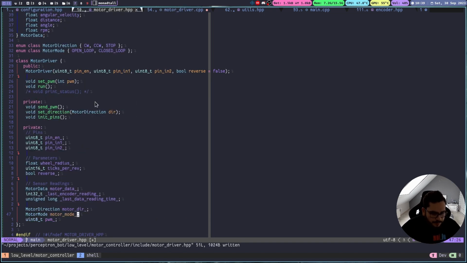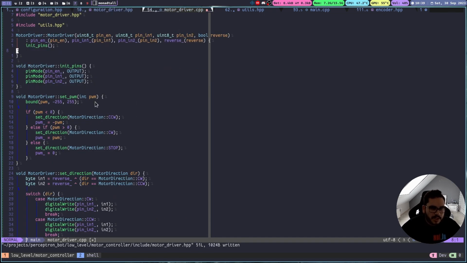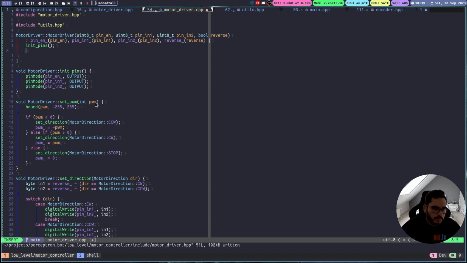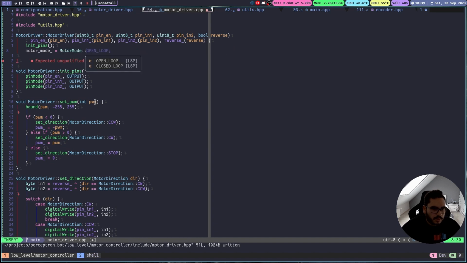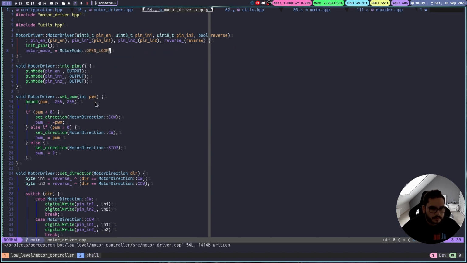Motor mode, exactly. So when you initialize this open loop, what you do is just say motor mode is equal to motor mode open loop. Okay, so now we know this motor driver will only be working with open loop motors. You will not be able to switch between open loop and closed loop because that's not possible.